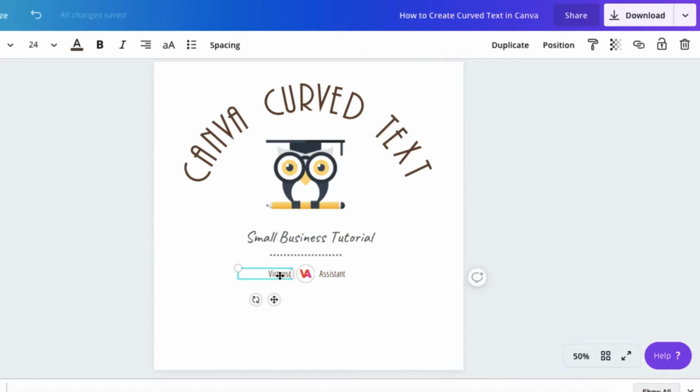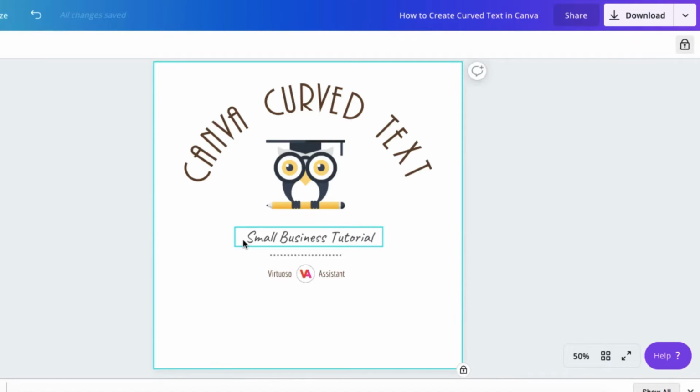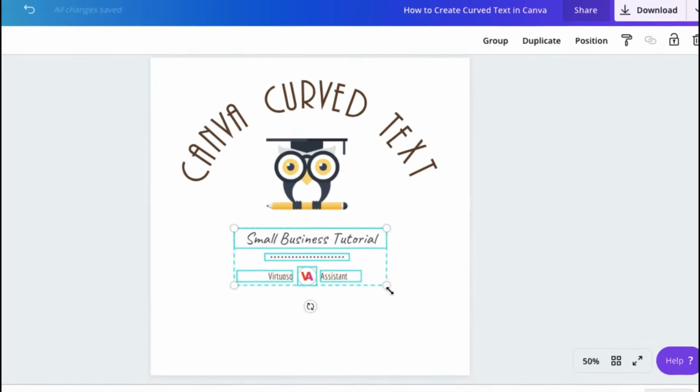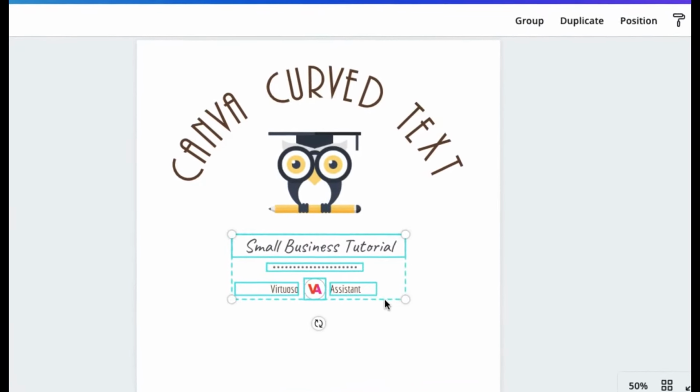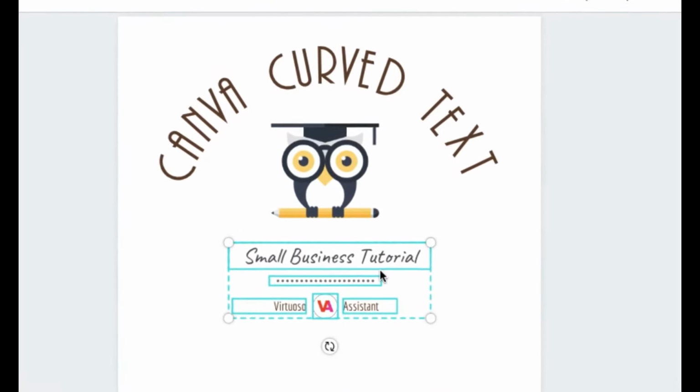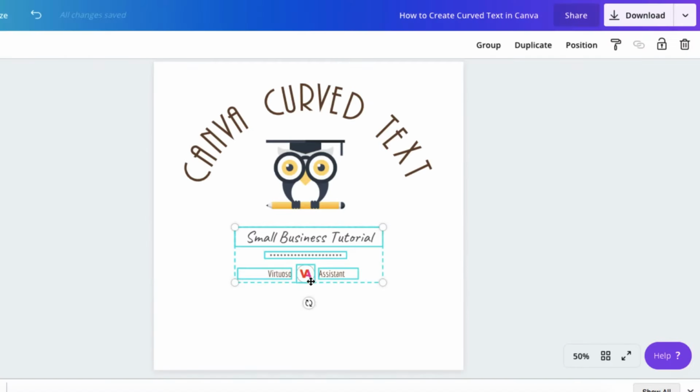Instead of having to individually move each element down, here's what I did instead. I took my cursor and I ensured that I placed it near, but not inside, any text boxes and any other features that I wanted to select. I then right-clicked and selected all the features that I wanted to move. And you'll see that all the features that I did select are surrounded by a solid blue line or a dotted blue line.